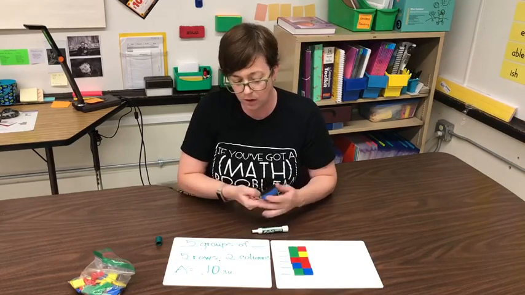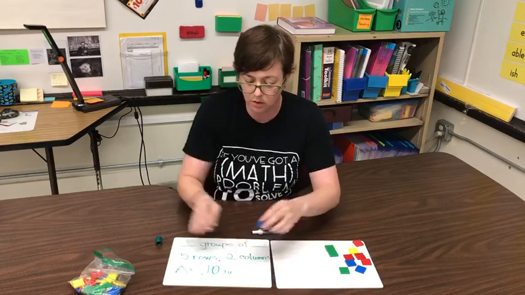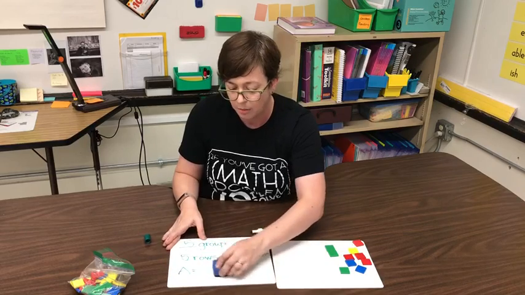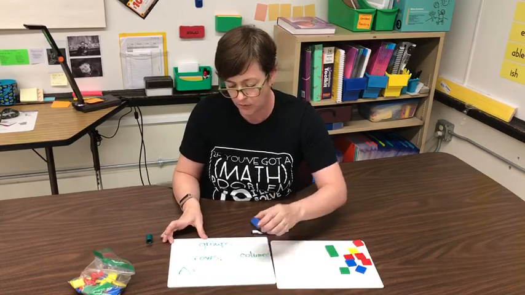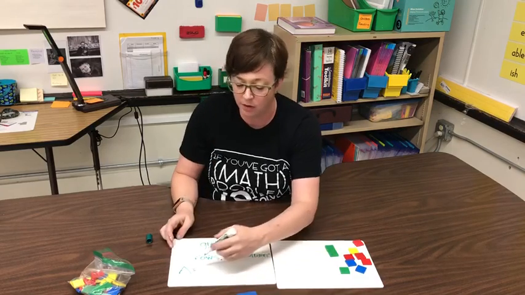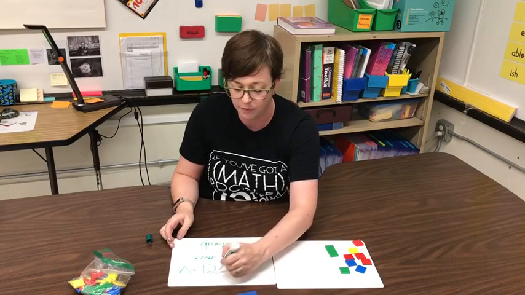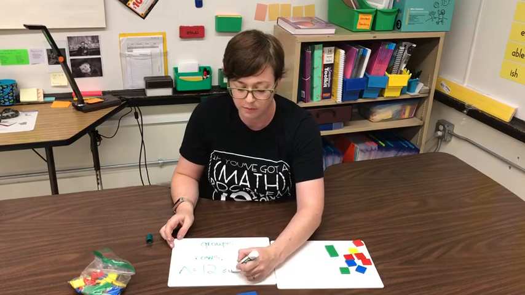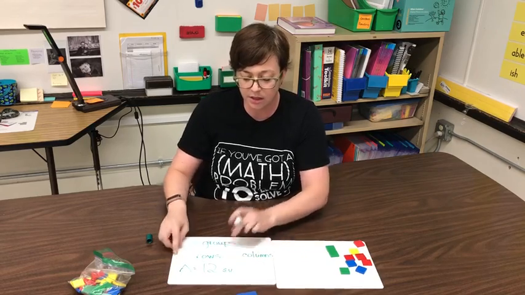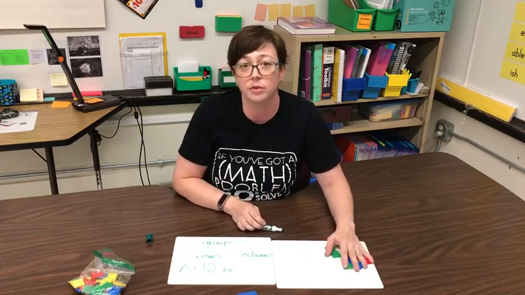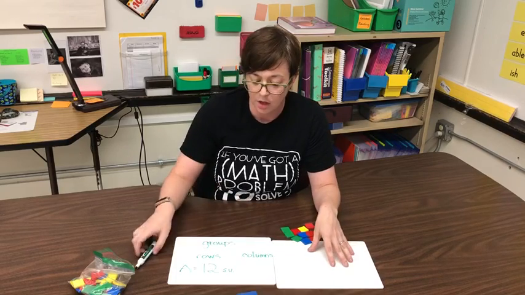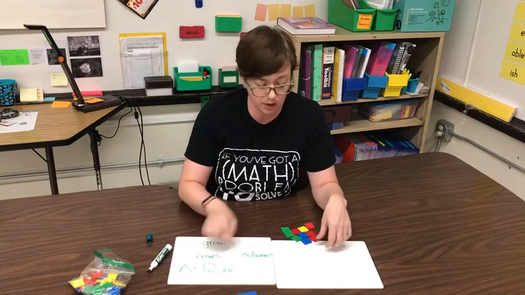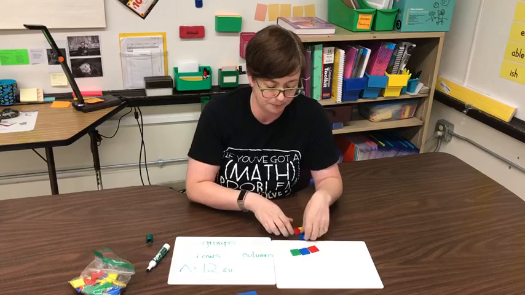The last scenario that we're going to talk about would be if you know the area, but you're not sure about the rows or the groups. So let's say this time the area is 12 square units. And in this scenario, students are going to be able to pick a lot of different ways to represent this. So I know that I need 12 square units, so I'm going to take those out right now.